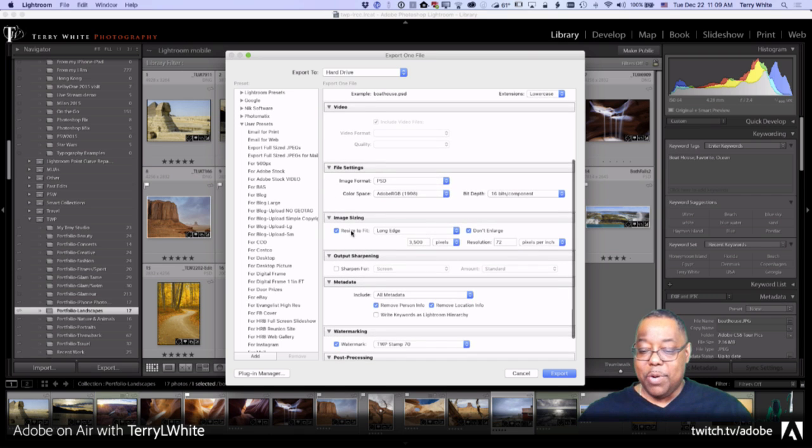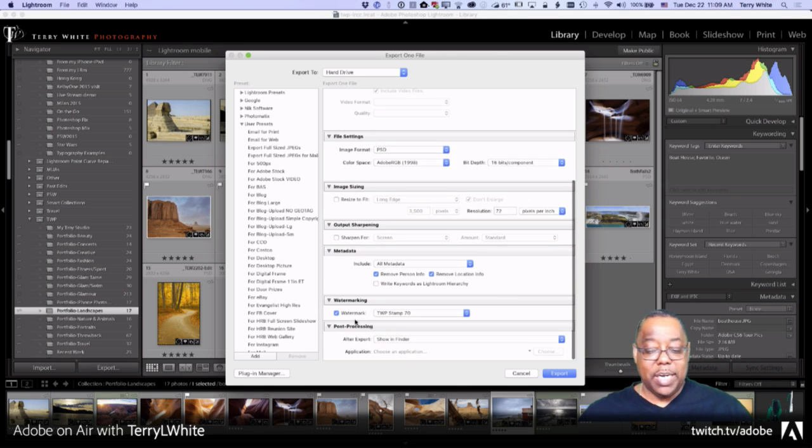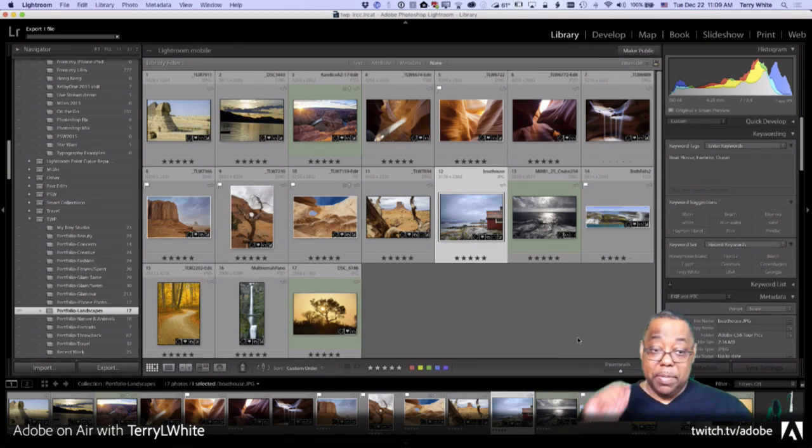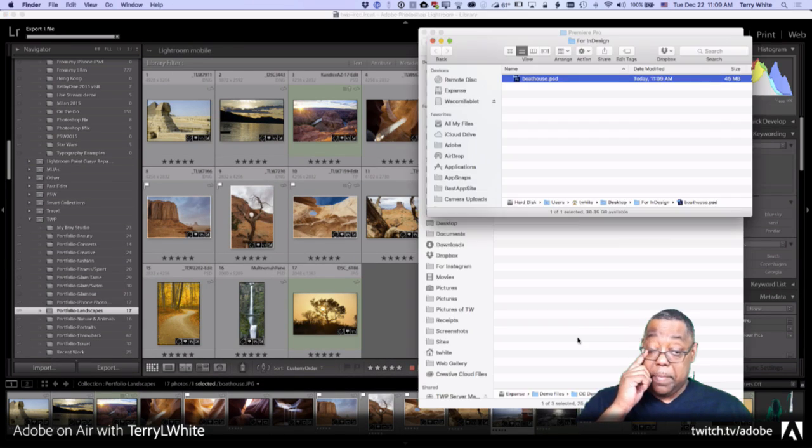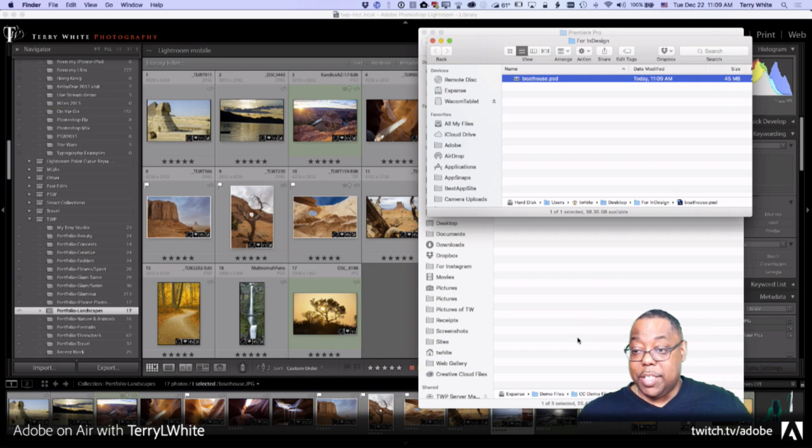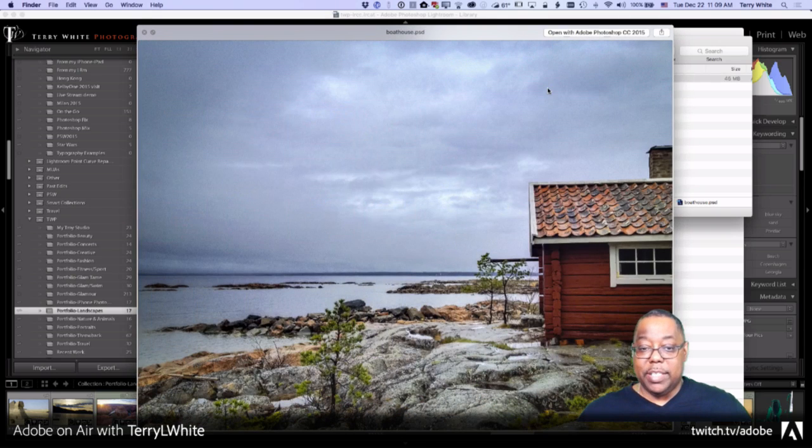If you are doing PSD, I think InDesign should be able to support 16-bit PSDs, but we'll see in a minute. I don't want to do any resizing. I'm going to export it out as the full resolution of that photo, and I don't want any watermarking on it because it's going into a brochure. I don't need my logo on every single picture. Okay, so when it's done, I just had it show it to me, and now we're going to go ahead and do export. It should only take a second, and there it is. So now it's made this PSD, TIFF, whatever you chose, and there it is, as good a quality as it can be. Now this came from my iPhone, so it's only going to be as good as my iPhone can take. But there's my shot.